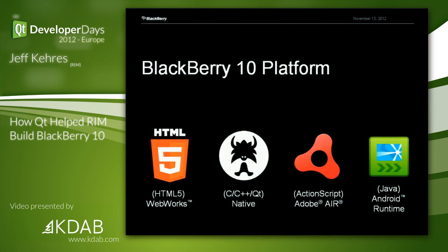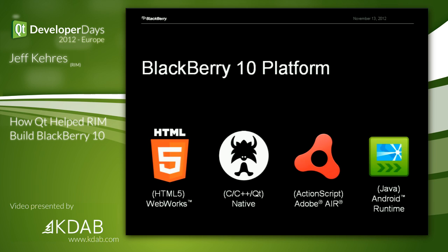So first of all, if you remember from the requirements, we wanted our developers to have a really great experience and make it easy for them to write apps for BlackBerry 10. So one of the ways in which we've done that is we've given you choice. There are four major pillars that you can use for application development. You can develop an application using HTML, JavaScript, and CSS, and build on our WebWorks framework for accessing BlackBerry services. You can write a native application using C, C++, and Qt. You can write an Adobe AIR app in ActionScript, and we have extensions there for accessing BlackBerry services. Or if you have an Android app, you can port it to BlackBerry 10 quite easily, essentially repackaging it, and you can run it in an Android player we have for BlackBerry 10.